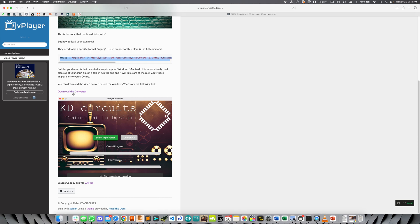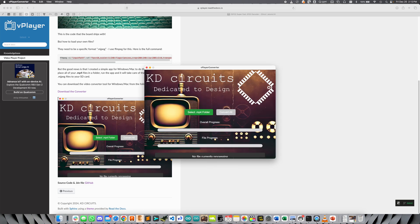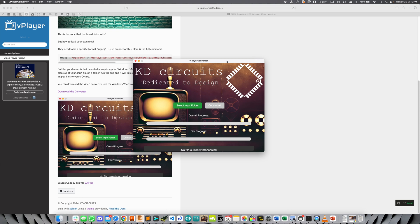You can download the converter here. So let's fire that up real quick. Here's the video converter tool, and this is Electron-based, which should be cross-platform. I haven't tested this extensively, but here it is working on my Mac, and there's both a Mac and PC version of it. Essentially what this does is you're going to put all of your mp4 files — whatever they are, wherever you got them from — put them all into one folder. It doesn't matter what the file names are, or how long or how short.